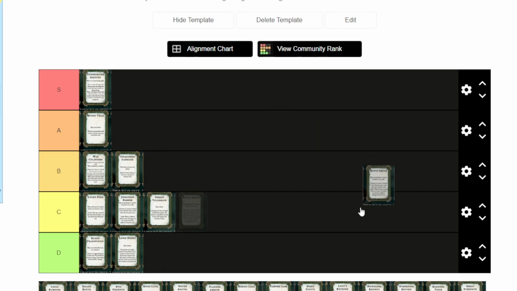Everybody talks about how great Rufus Smith is, and he's like, oh my gosh, Rufus Smith, he's so great. He deals with Pirate Dracula, and he can give you extra damage. Yeah, he's in B tier. I kind of maybe thought about wanting to put him in A tier, but I thought about, okay, how much damage does Rufus Smith do in a given game?